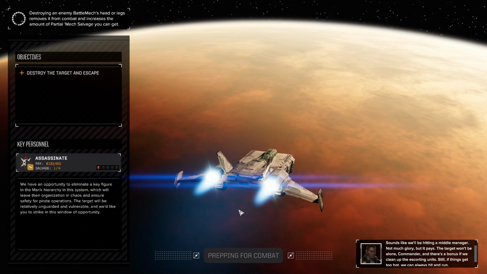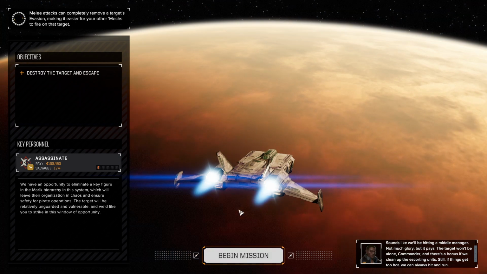Assassinate. Destroying an enemy battle mech's head or legs removes it from combat and increases the amount of partial mech salvage you can get. Not too worried about that. I mean, there'll be plenty of salvage to go around, I'm sure. Go ahead and light a smoke. Oh, this game is cool, man. I really look forward to playing it each time I load it up.